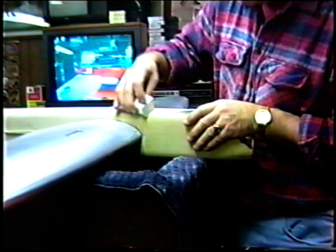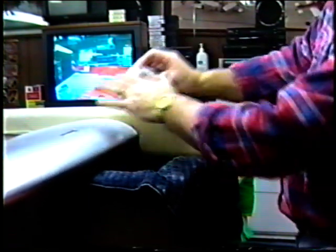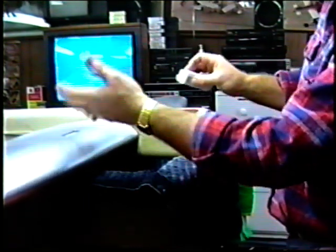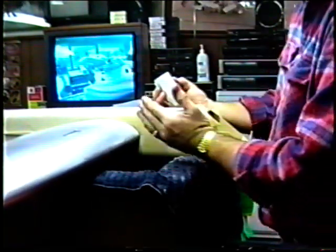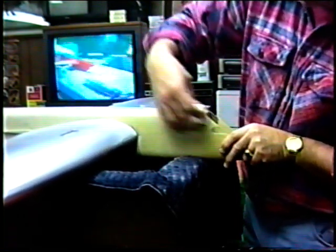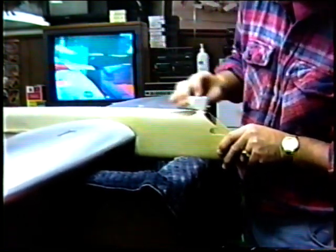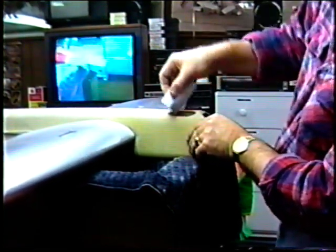One of the steps you can leave out and trick yourself into thinking you're saving work here is you can not sand the first coat of clear out or the second coat or whatever. But when you tissue over this, what happens is you always have high spots in the tissue where you cut through. And this is just like pay me now or pay me later. It's really a good investment to get this done. Get all the edges radiused again. All the edges around the cowl.